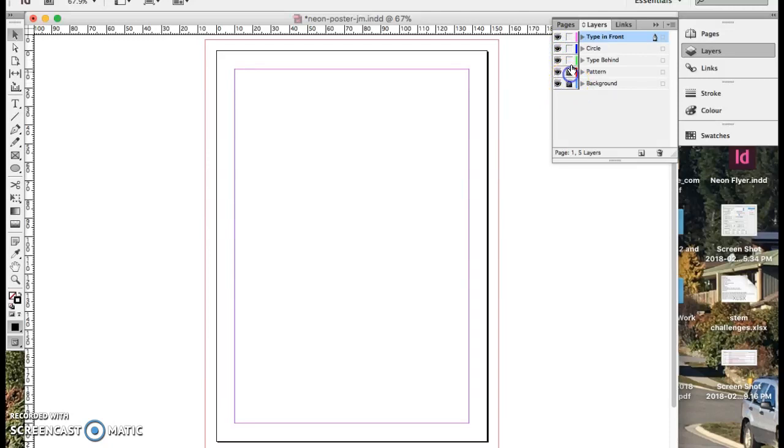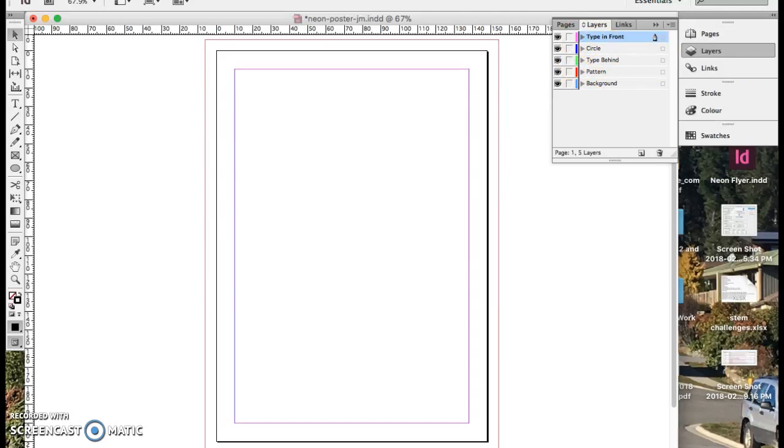The other thing you'll notice, if you click in the little square, you'll have a lock and unlock, and it's always a good idea to lock the layers that you're not working on, so that way you're ensuring that you're putting additional elements just on the correct layer. So we'll be working through those in just a moment.